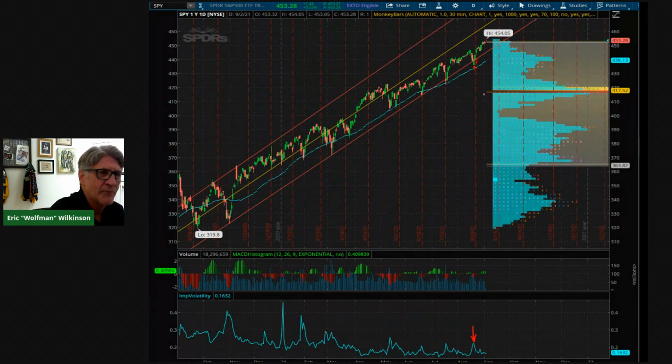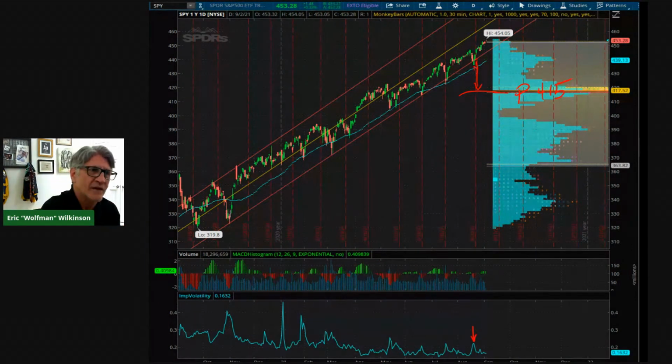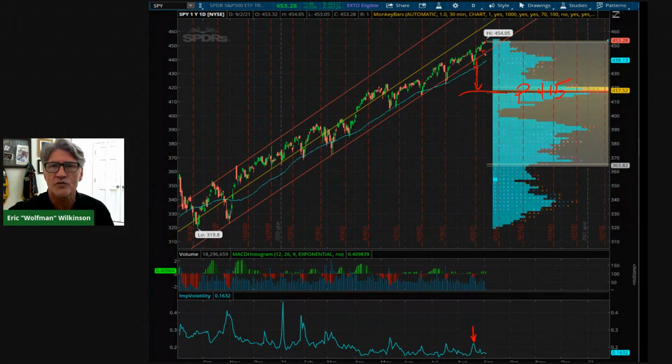Believe it or not, with this high implied volatility spike, I was able to sell puts down here at the 415 level. I mean, think about that drop from basically here to here. That was a pretty massive move to the downside. Now, you would have made money had you bought this as a stock or an ETF in this case, but you would have also been feeling the pain on a sell-off right here. You probably would have thought, all right, I got to get out, because that's one of those rules where it breaks below the previous day's candle. You got to get out.